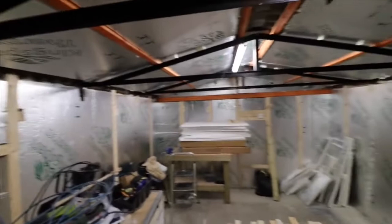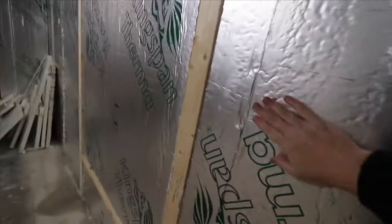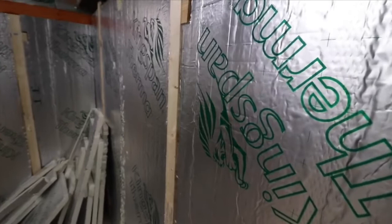Hopefully this is a bit informative in terms of putting insulation up, because I do appreciate there's not a lot of videos out there telling you how to go about it. The one thing I want to give you some advice about, when you're putting this stuff up, is be careful, wear a mask, because it does give off a lot of nasty dust. That insulation dust can be harmful to your health, so please look after your health. Use some glasses as well, because it gets in your eyes a lot.